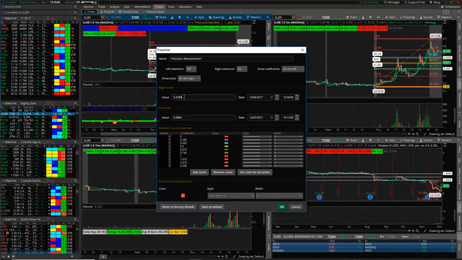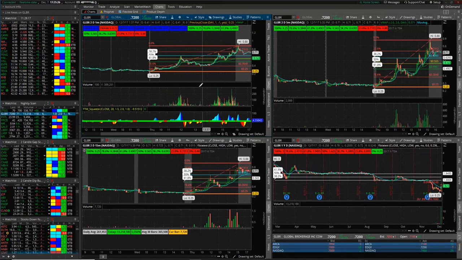So here I'm going to put 25, and here I'm going to put 88 because that's the high. And now you're going to see all the ratios. See the 23, the 38, the 50, the 61, the 78, the 1, and then these, once it goes over the high, are called extensions, which I'm not going to really get into. Now I hit OK, and you notice you don't see the white lines because they match exactly the low and the high.